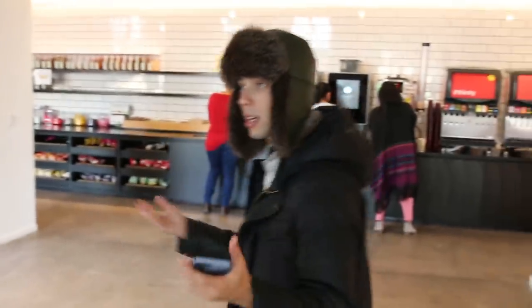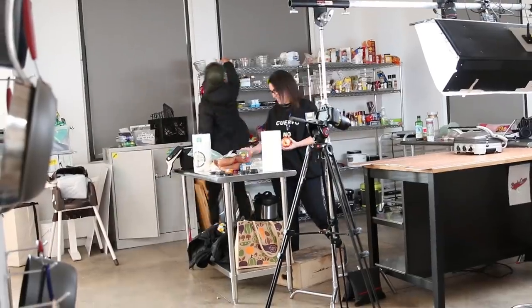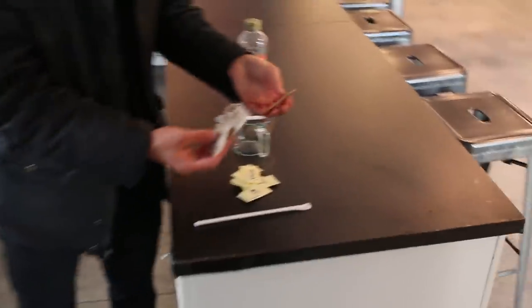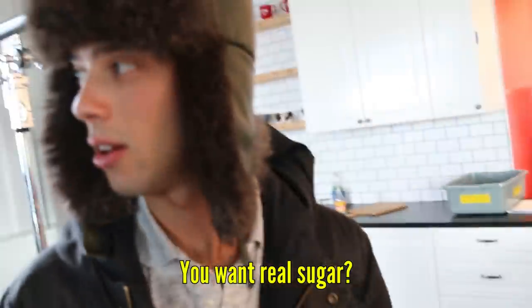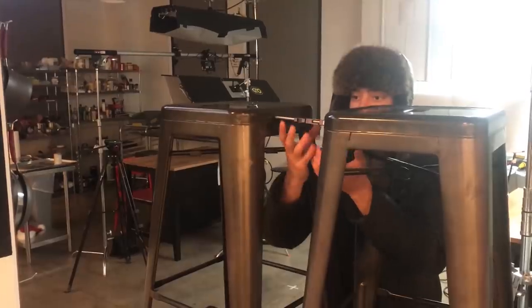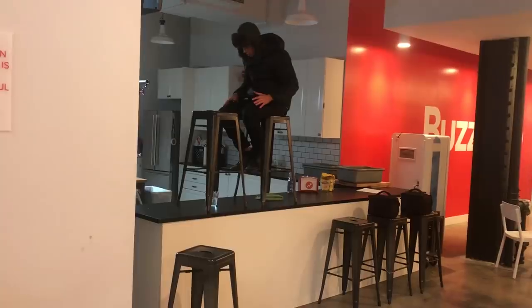So I'm gonna go to Tasty and I'm gonna steal a bunch of their stuff. That's corn syrup? Yeah. Only issue is they don't really have regular sugar. Oh, there's real sugar back there? Thank you. So I got all the ingredients. I need to make like a tasty setup, like a little top-down thing. You know what, screw it. You can just record me.